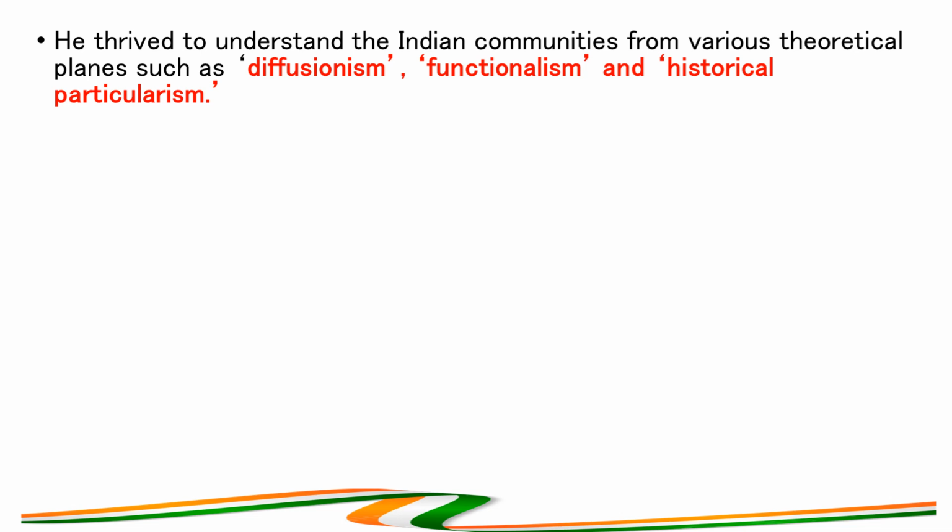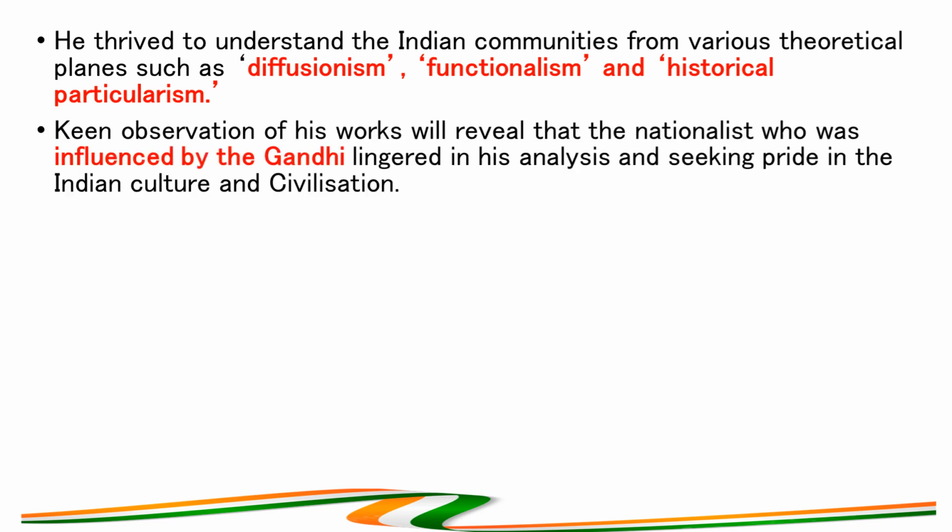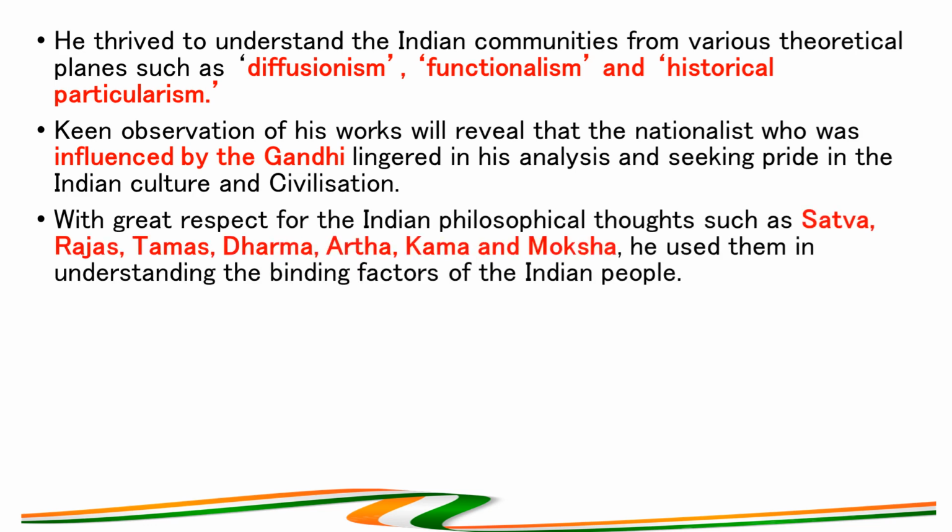He strove to understand the Indian communities from various theoretical planes, such as diffusionism, functionalism, and historical particularism. Keen observation of his works will reveal that the nationalist who was influenced by Gandhi lingered in his analysis, seeking pride in the Indian culture and civilization. With great respect for Indian philosophical thoughts such as sattva, rajas, tamas, dharma, artha, kama, and moksha, he used them in understanding the binding factors of the Indian people.